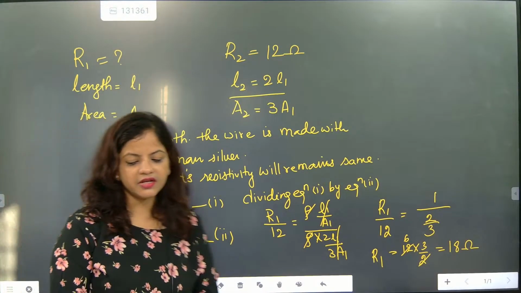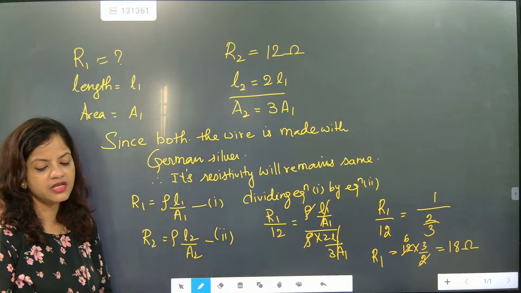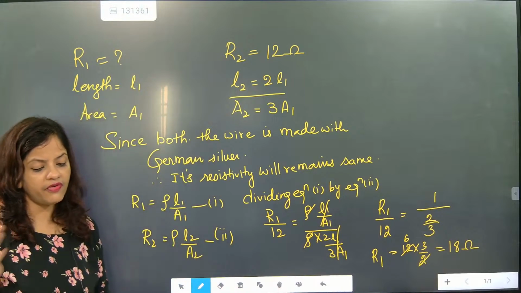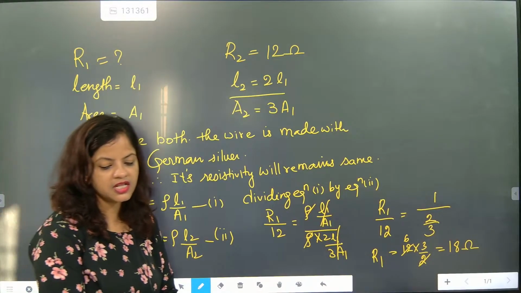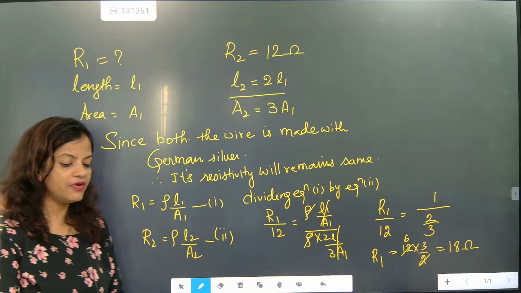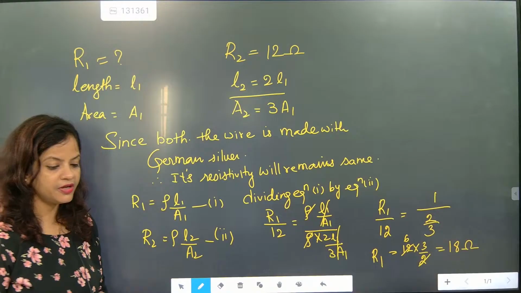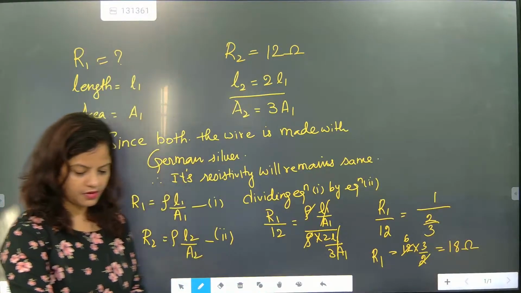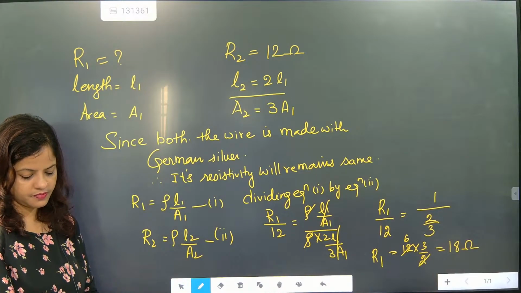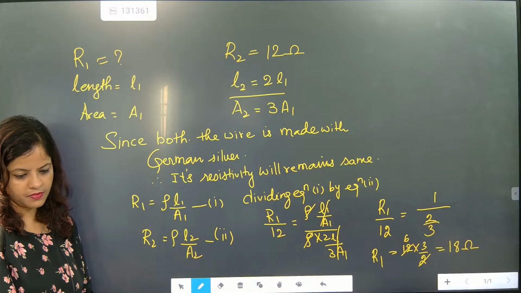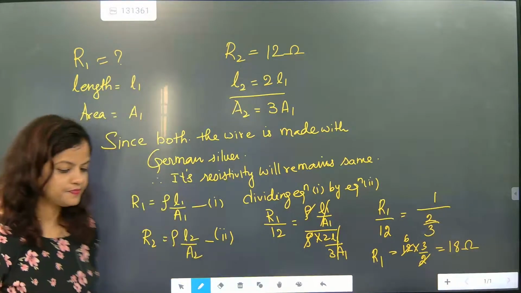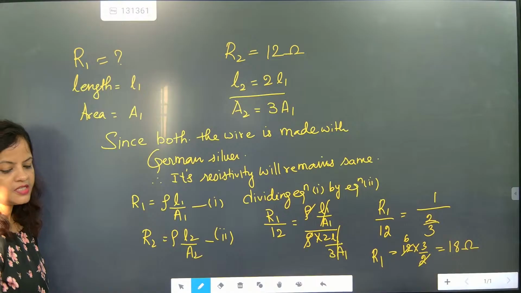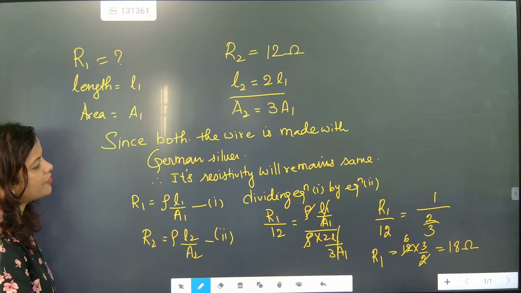An ammeter is a device that is connected in the circuit in series to find the amount of current flowing in the circuit. Ammeter resistance is low, so the amount of current flow will be high. That's the work of an ammeter. Its symbol is A. 18 ohms. I hope everybody understood this.